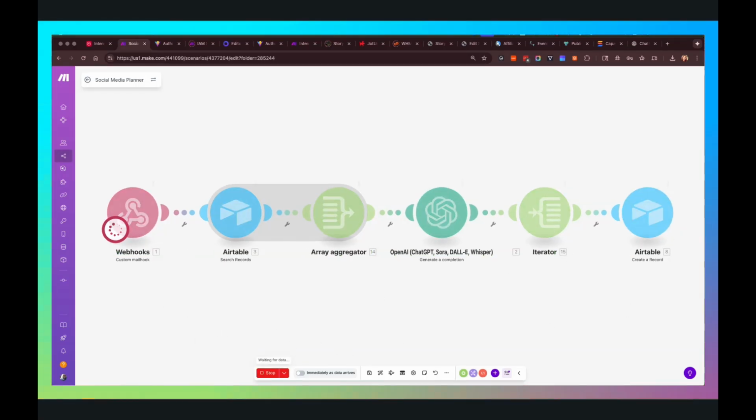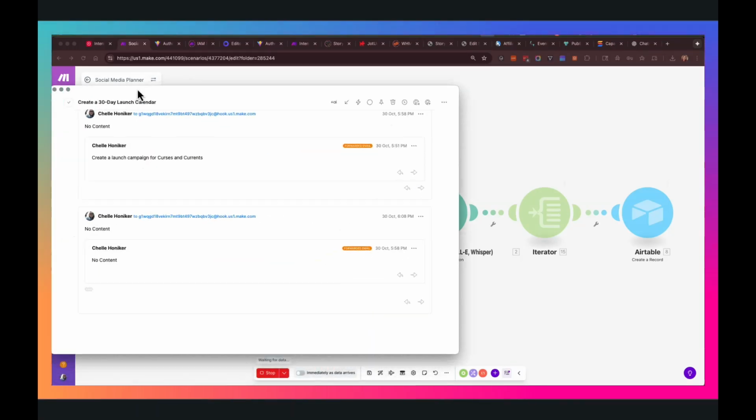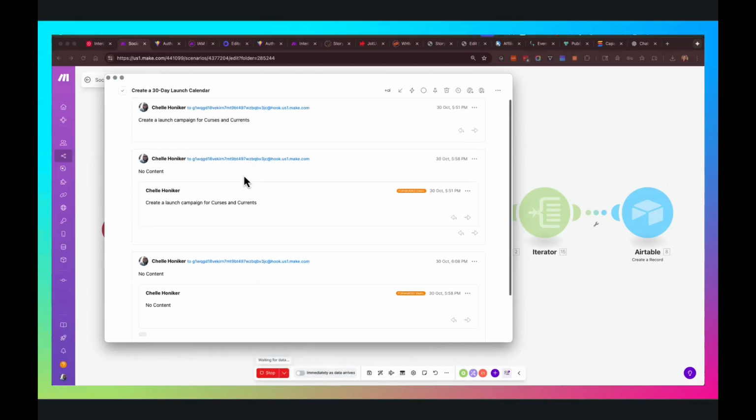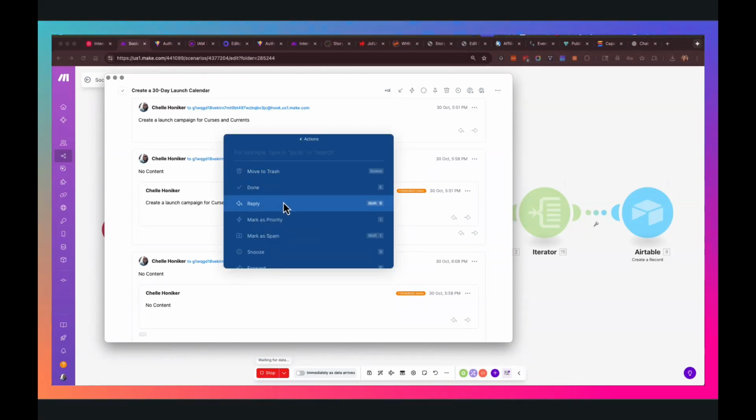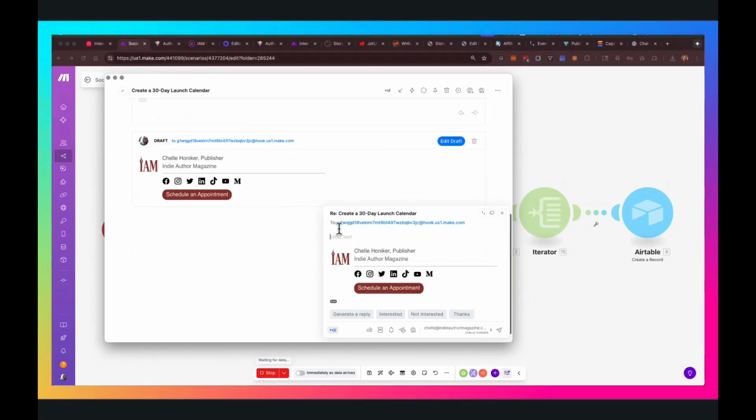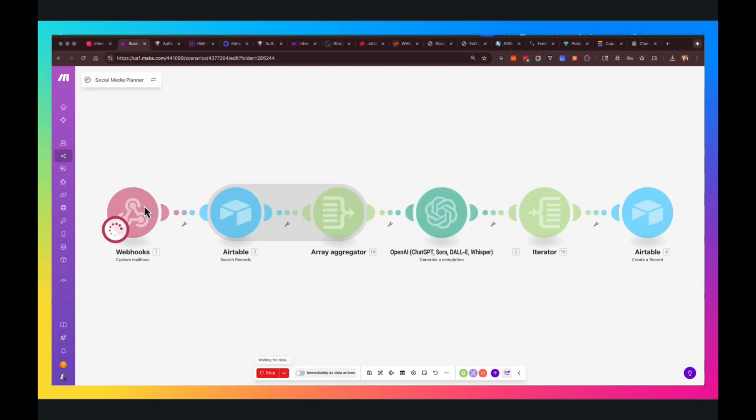So now you can come back to your email. And I have an email already up that I have sent a million times. I'm going to send it again, right? So this is the email address. So if I just hit reply here or start a new mail, you can start a brand new mail and you just send it to the email address that's here in your webhook, right? So start that email.